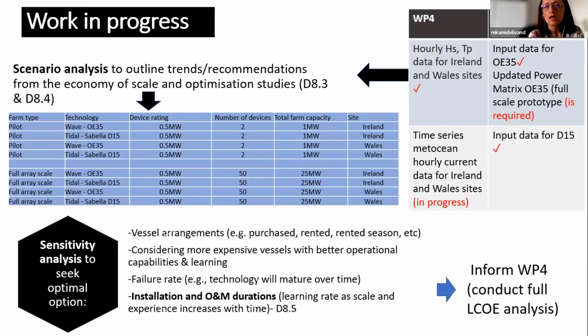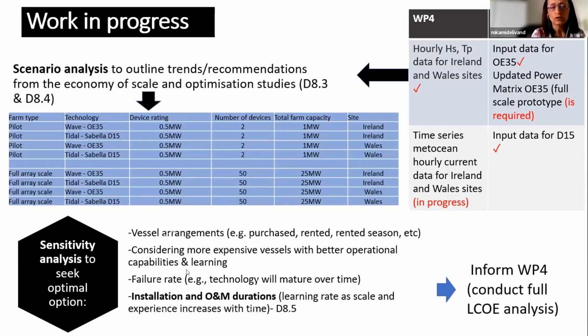Work package 4 has so far provided the metocean data for the two sites, Ireland and Wales, that will be used for each of these technologies, one for wave, one for tidal, for deliverables D83 and D84. And now the time series metocean data, only current data for tidal, is in progress, that hopefully we will have from work package 4.